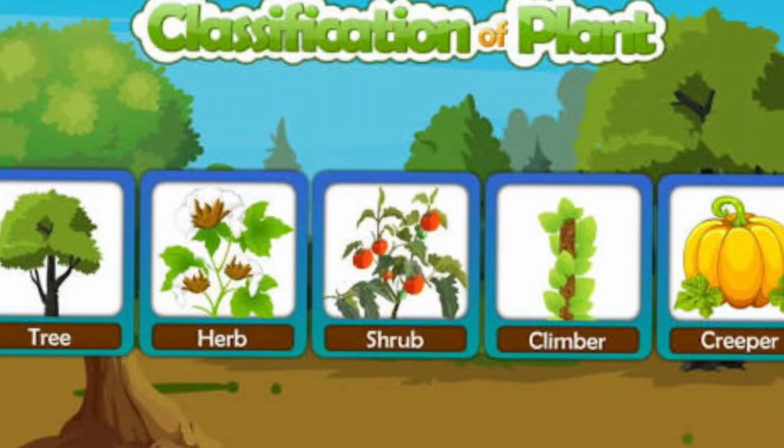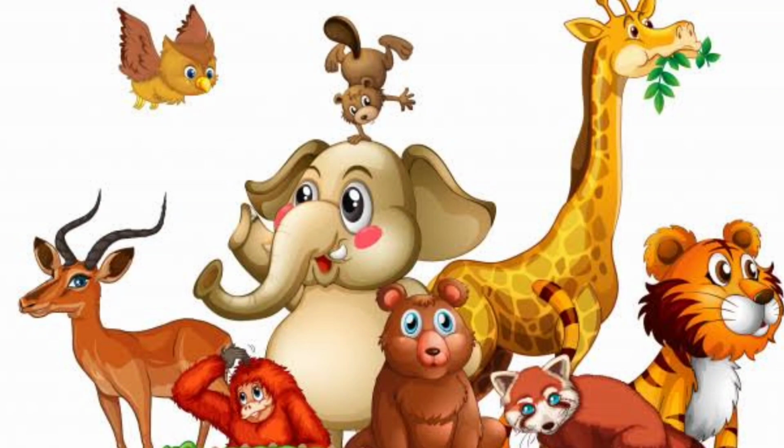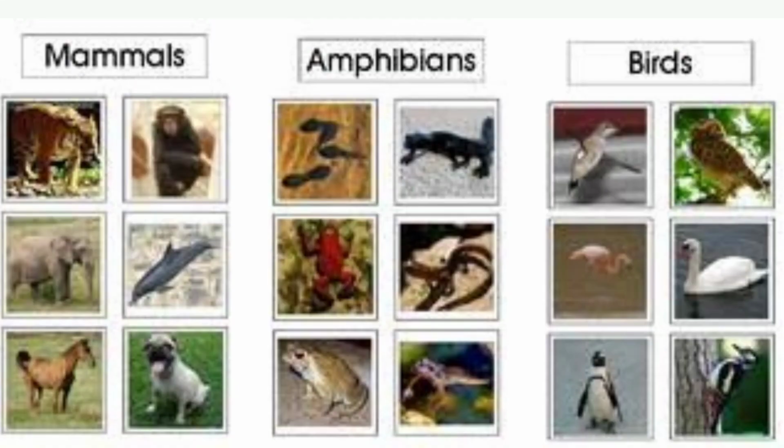We will also learn how we are able to so easily recognize all the animals and plants just by looking at them. Recognizing means, how are we able to tell that these are climbers, these are herbs, these are shrubs or these are trees, these animals are birds, these are terrestrial, these are aquatic, they are amphibians. How do we come to know? We come to know because all these living organisms are classified properly.